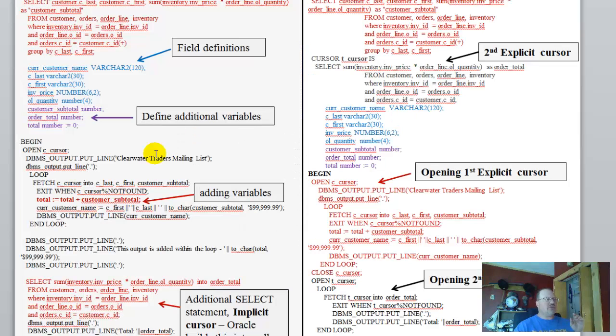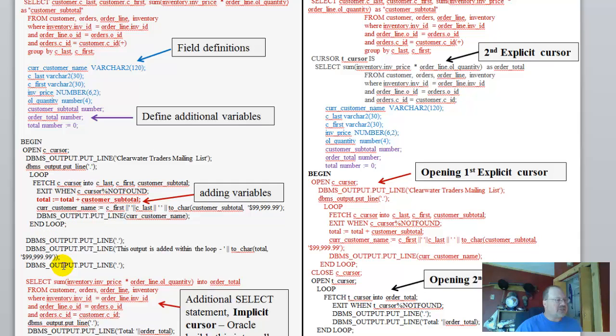Let me go to using different cursors. So if we look at this, and you'll have to blow this up a little bit, look at it in high def or something maybe, but we have two examples, one explicit cursor and one implicit. Remember, the implicit was just when you select something like we did in chapter 3b and 3c, and that prints an output. You can mix and match these. So you have your first cursor, ccursor is, and then the select statement goes with it. You have your variables, and then in this part we work with the begin block. We work with that ccursor and that information within that ccursor.